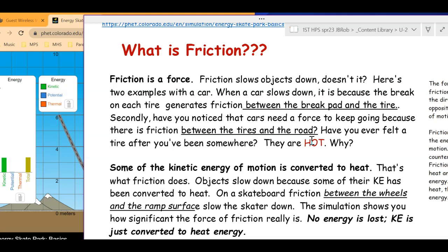But there is friction in our world, and friction is a force that opposes motion. Here is an example. When a car slows down, it's because the brake on each tire generates friction, right? And the friction is between the brake pad that you push down onto the tire. Secondly, have you ever noticed that cars need a force to keep going because there's friction between the tires and the road, right? Have you ever felt a tire after you've gone somewhere? They're really hot. And why is that?